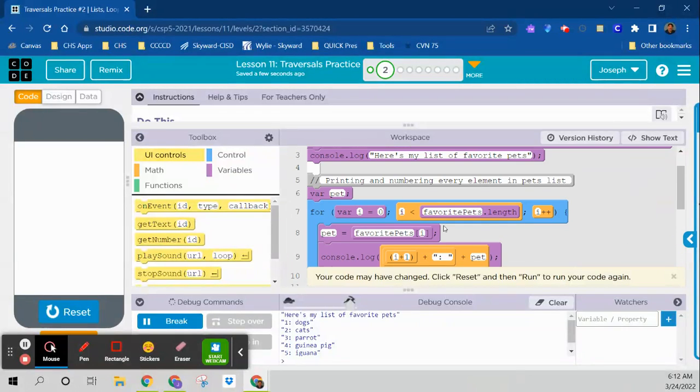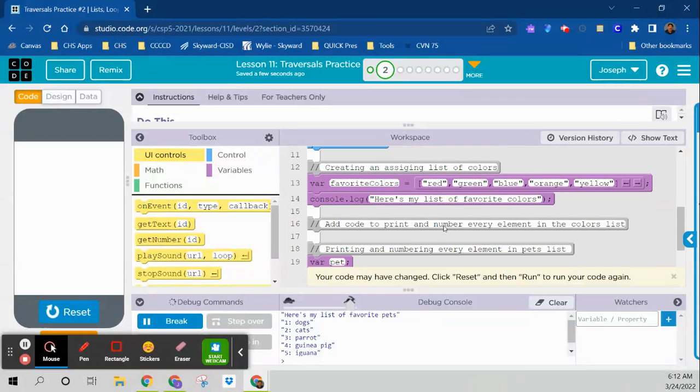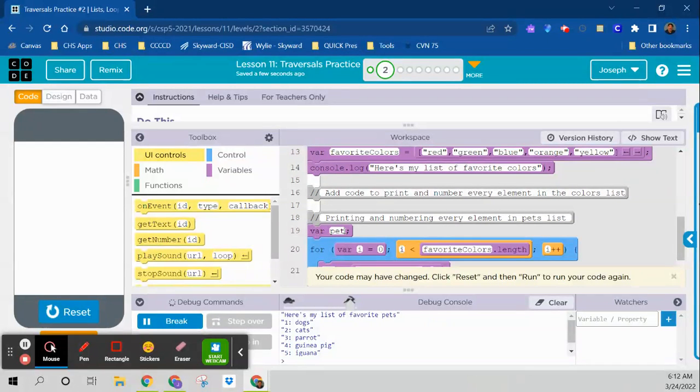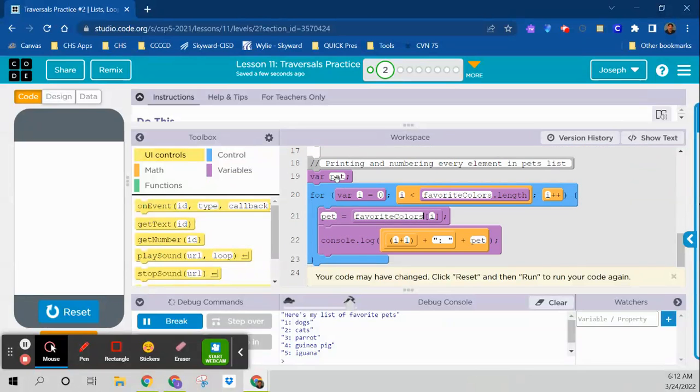Now the other thing is we also have the variable pet, which is not really pet, it's color. So you can name it what you want, but make sure that you use the same variable again and again and again. So anywhere there was pet, I'm actually changing to color. Remember, this is only for this section right here. It's not for the upper section we're working with. So I changed it right here. I changed favorite color, but I still haven't changed it right here, so I'm going to go do that too. And once I do that, the code is basically complete.